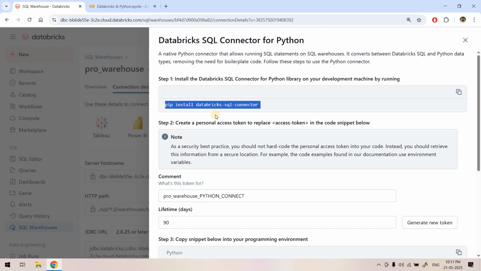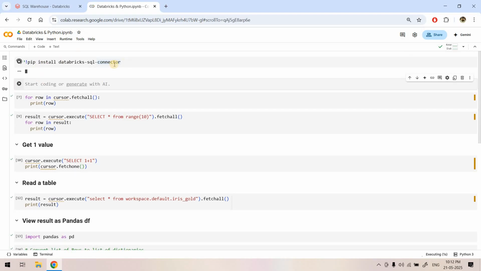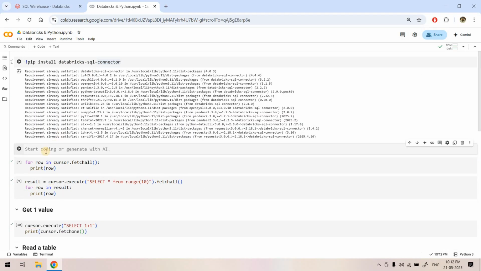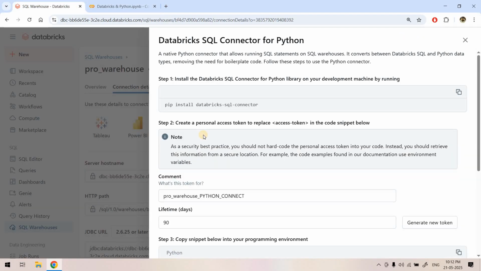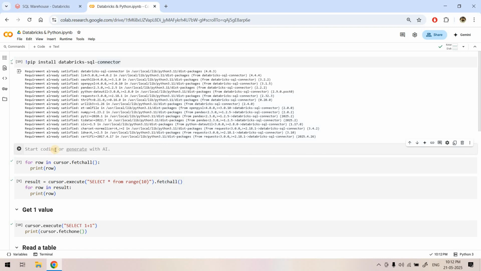Okay, so the first step should be pip install databricks-sql-connector. This connector we have to install. So maybe let's consider this time our execution platform is outside, that is an external system, and that is Google Colab. So the first step, we need to install this specific connector, the Databricks SQL Connector. Okay, and then here it has given you the sample code for how to interact with this Databricks cluster.